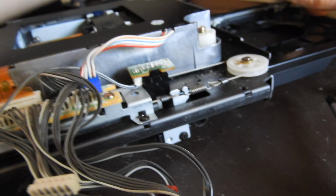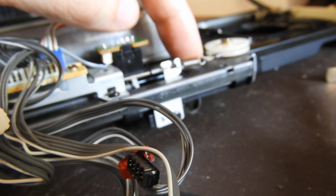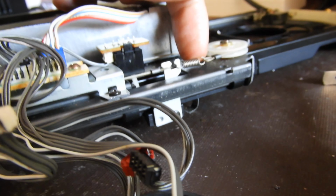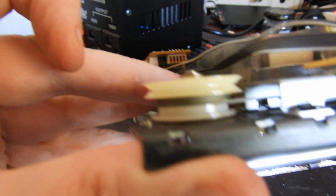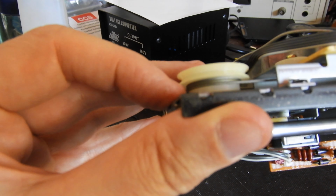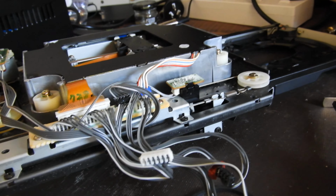Cleaning that is not as easy as it looks, because we have the old steel line arrangement you see on the spring. It's very easy to disengage this and get access. However, have a look how it goes in here. There are like 2 or 3 turns, and you have to get that right. If on reassembly you don't get that right, that's just not gonna work.